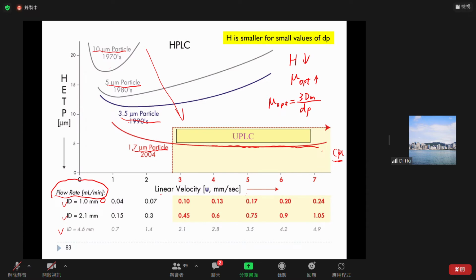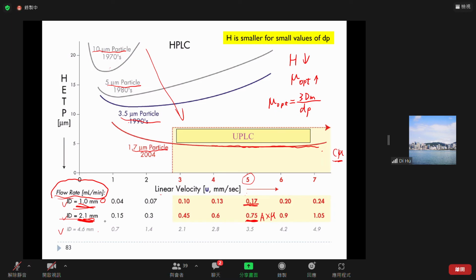And then, once you know this optimized flow rate, how can you set the column flow rate? You have to multiply by the cross section of the column. See that? For a smaller column, the flow rate Q in milliliter per minute will be smaller. And if you increase the diameter of the column cross section, then Q is bigger because it's area times linear velocity, right? Okay, so the area of the column cross section.